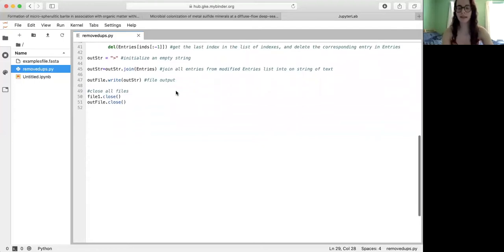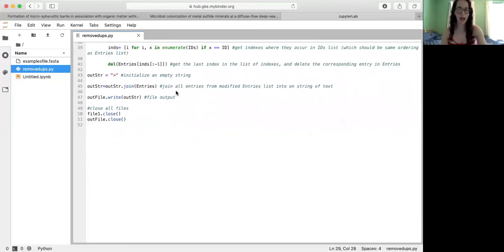Now that I have that list of indices, I'm using our list delete function on entries, and I'm taking that inds list colon -1. So remember -1 is the last entry of a list. Also remember that when we slice a list, the stop index doesn't include that entry.